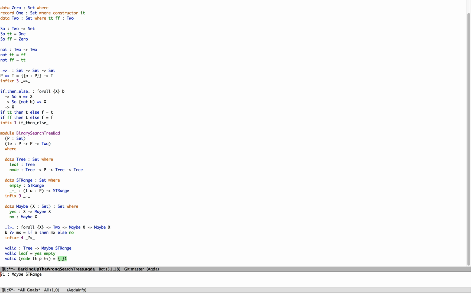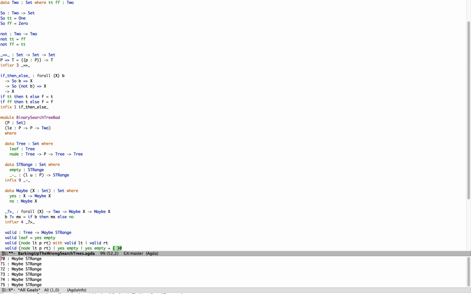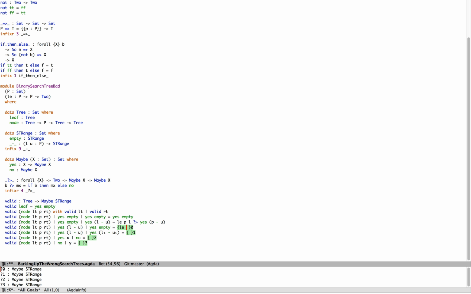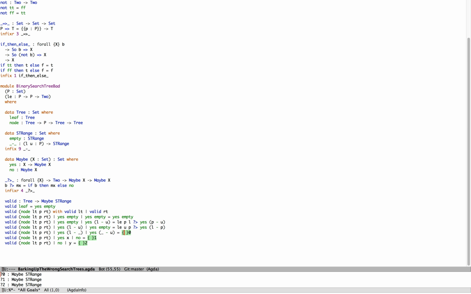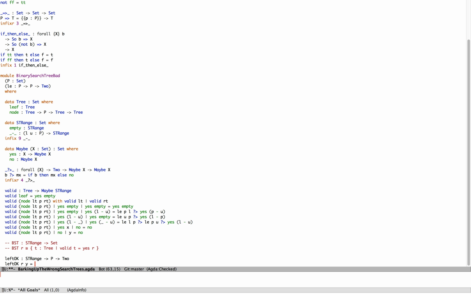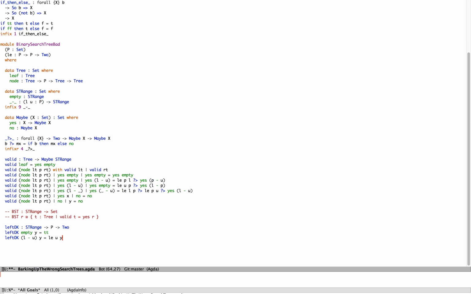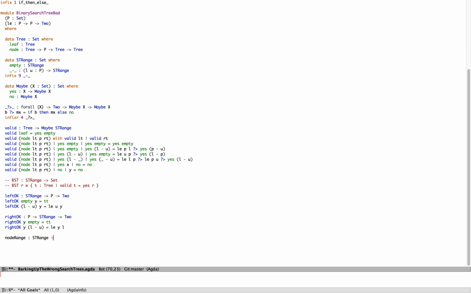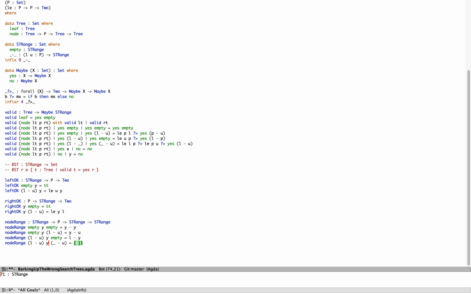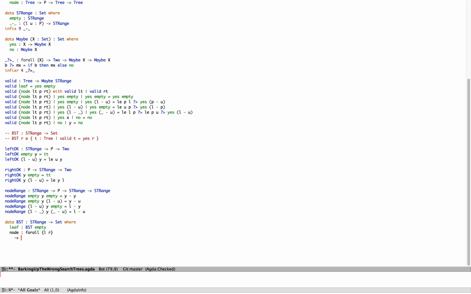As valid is a fold over the structure of tree, we can follow my colleagues Bob Atkey, Neil Ghani, and Patricia Johann in computing the partial refinement of tree which valid induces. We seek a type BST from STRange to Set such that a BST is a tree which is valid, and we find it by refining the type of each constructor of tree with a check performed by the corresponding case of valid, assuming that the subtrees yielded valid ranges. We can calculate the conditions to check and the means to compute the output range if successful. We thus obtain the following refinement from tree to BST.